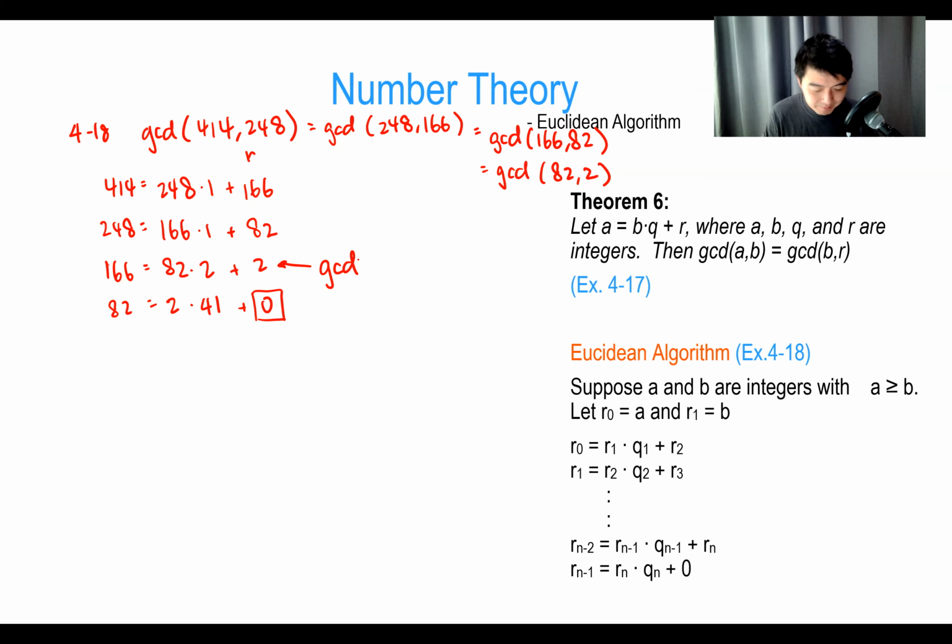Okay, so once again, the strategy of the Euclidean algorithm is that we keep dividing, get the remainder, keep dividing, get the remainder until we get the remainder equal to 0. That will always happen. And then I take the GCD, which is equal to the last remainder. Because when it hit 0, it would mean that the very last division that I made had no remainder, which means it divides each other.